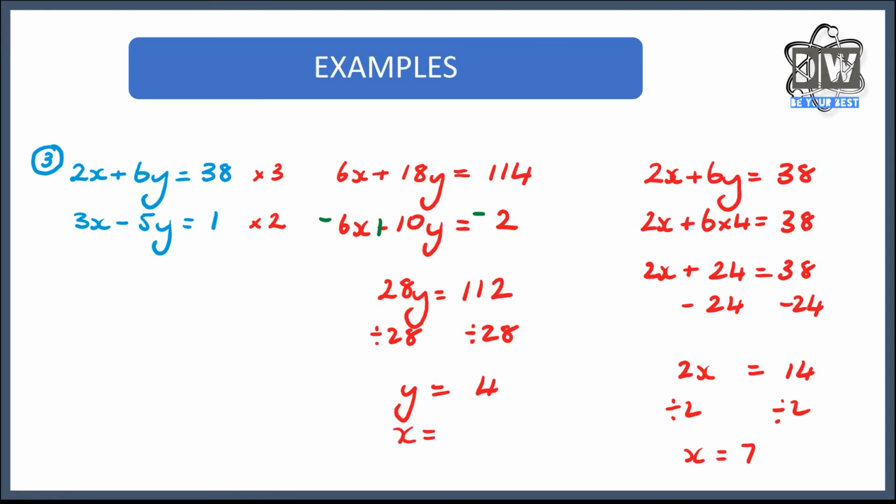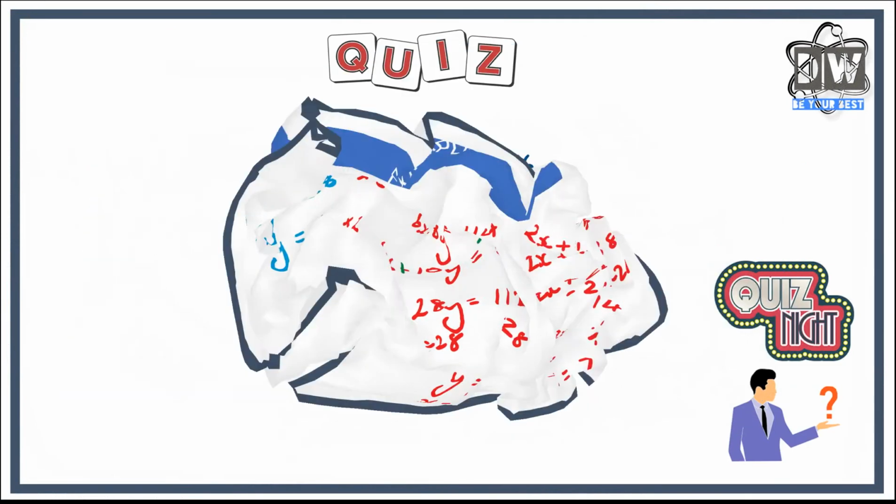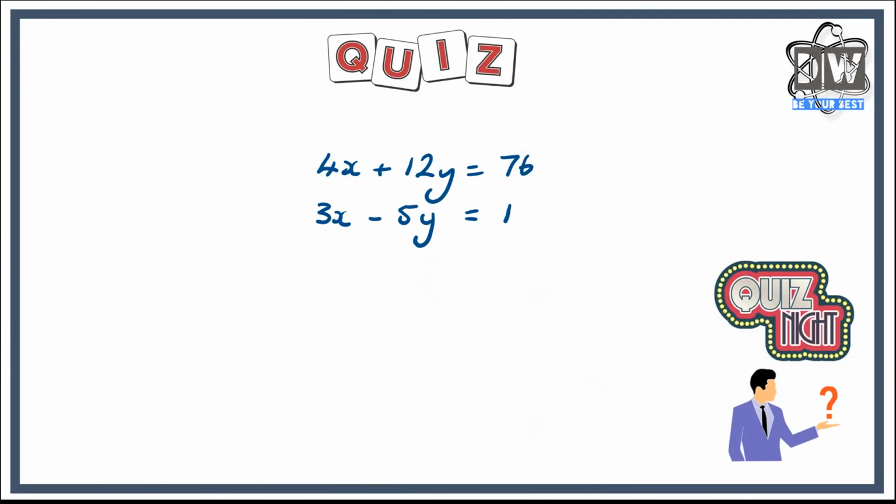And that is it, okay? Now I know I've whipped through that, but I've whipped through it because you should already know how to do 90% of it. The hardest thing is we didn't know probably how to do this. Now we do. Now you can conquer all questions that you get given on the simultaneous equations when it comes to the elimination method. So here's the quiz question now. Can you do it? Yes, you can is the answer. Pause the video, give it a go, come back and see if you have got it correct.